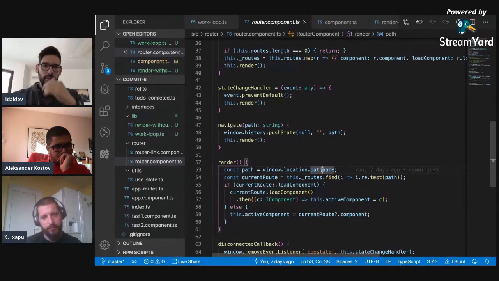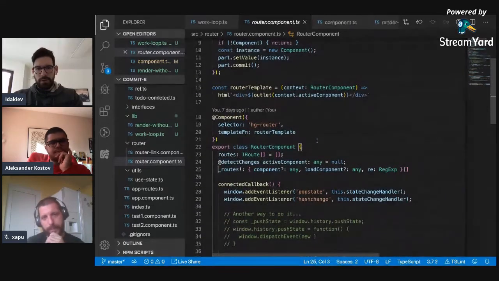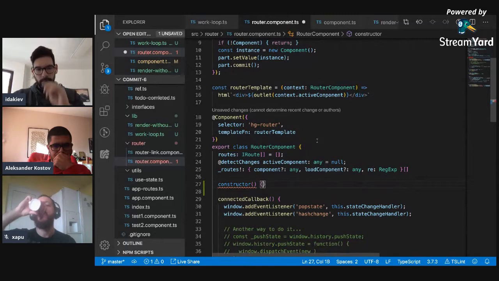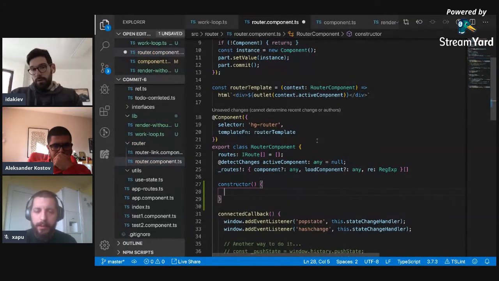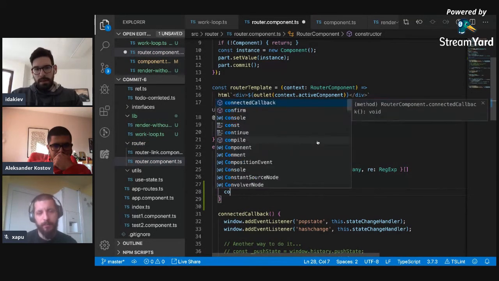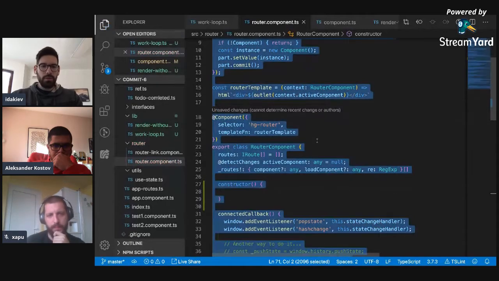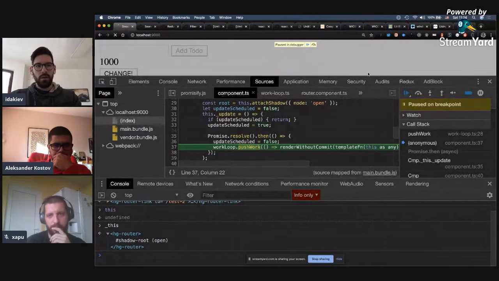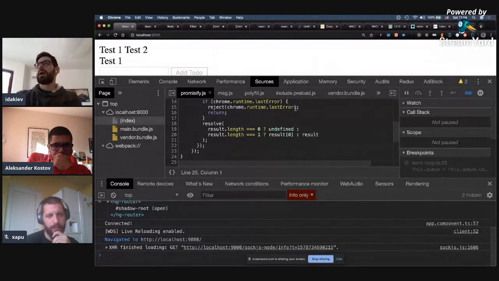My first thought here is, for example, to see when the constructor is being called. So I'm just going to build it like this and put a debugger inside the constructor, so we can see if we can actually do something inside the constructor instead of waiting for the connected callback.